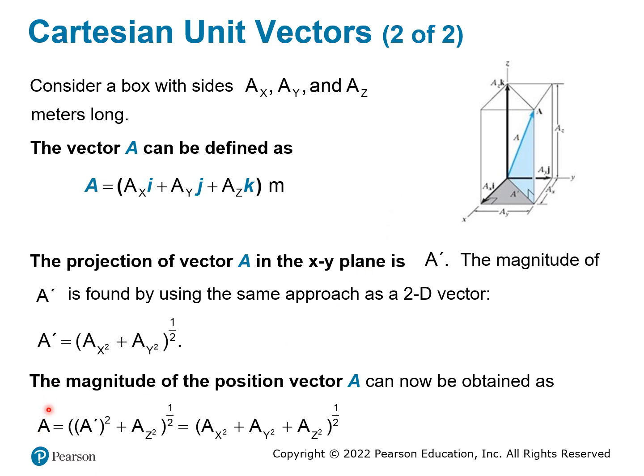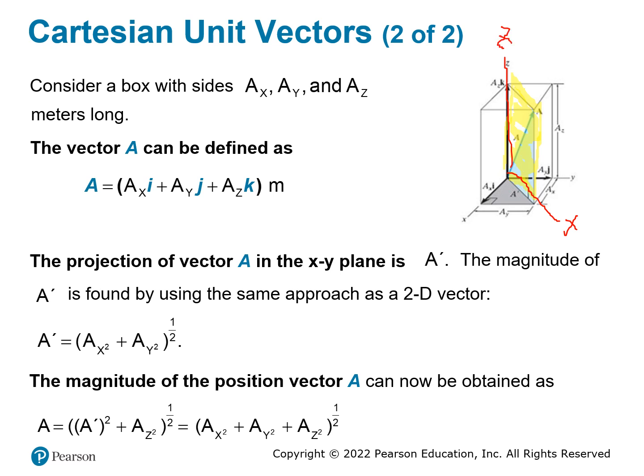Then you can find the total magnitude by using A prime with Az squared. So what is the plane that we are looking at? We're looking at the plane from here to here and from here to here. We can do the same thing to find the magnitude of A, which is the blue line here, by looking at this yellow background plane, where the bottom length is A prime and the height is Az. That is simply like you do with an x and y, where this one is like an x, and this one is simply the z.